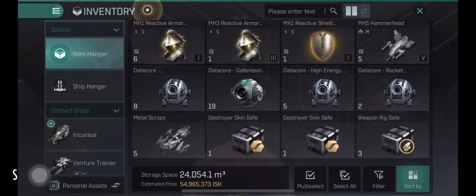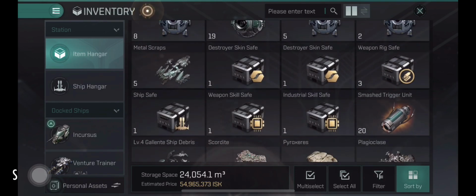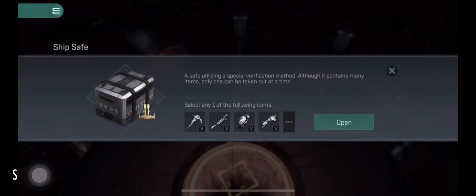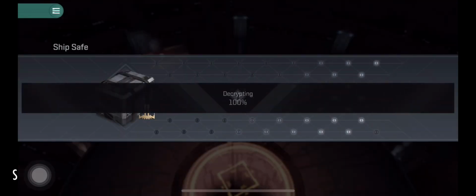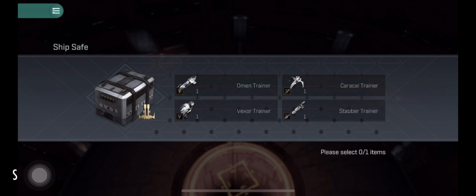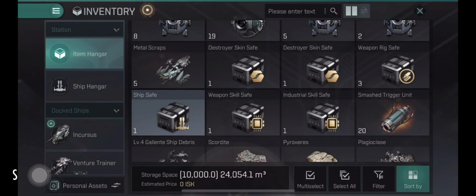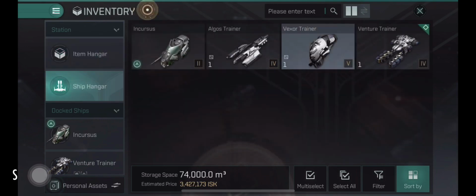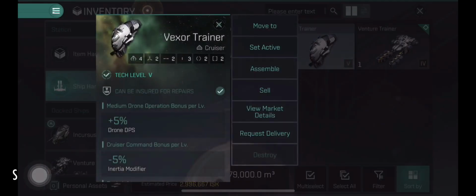I did spend my time in the past couple of days doing a whole bunch of anomalies, but I didn't get much of the equipment that I wanted, so I'm just going to throw together kind of a bad fit and show you what these cruisers can do. As promised, I am selecting the Vexor trainer, and we're going to go through an encounter with it in just a minute. I also will show you me fitting out the ship.